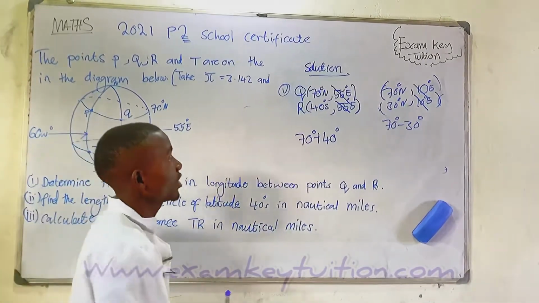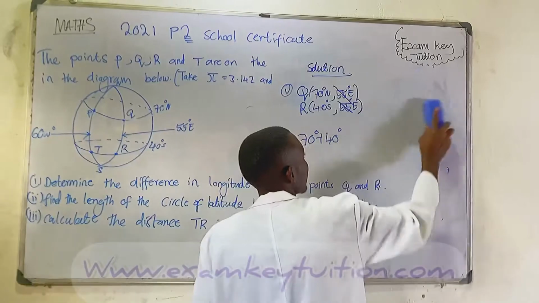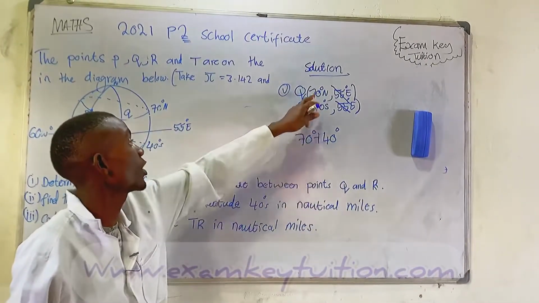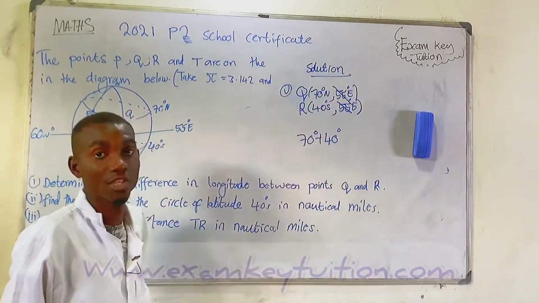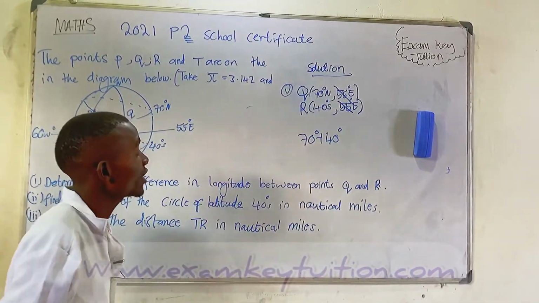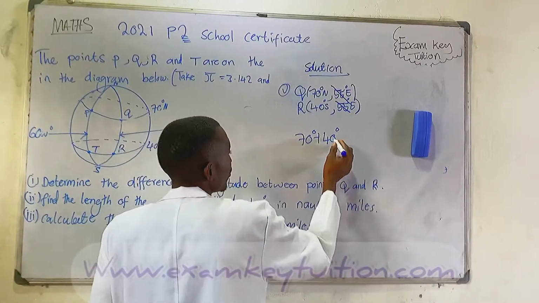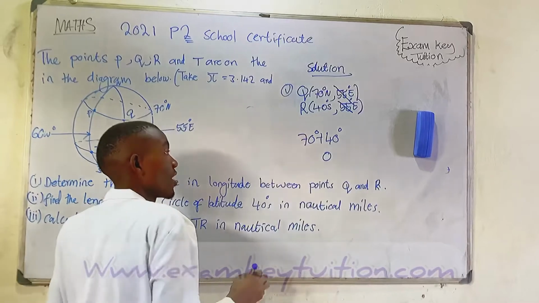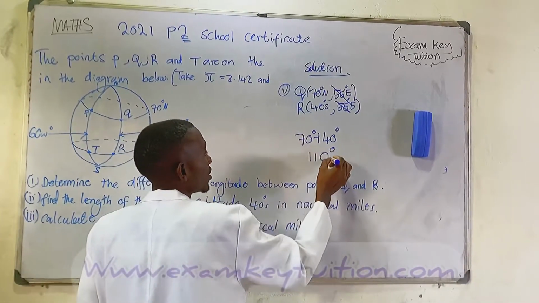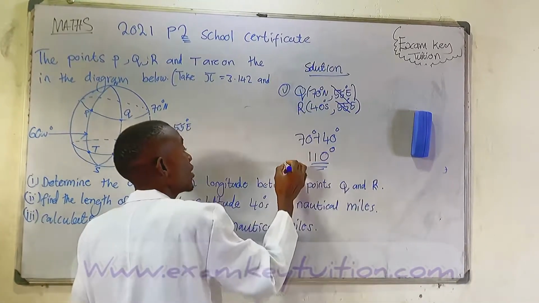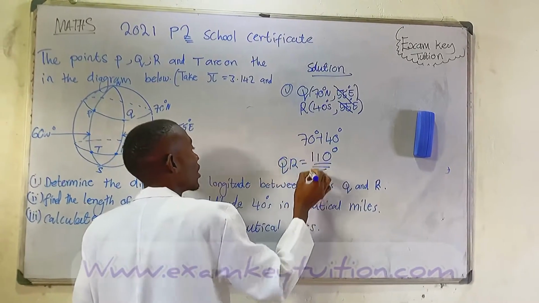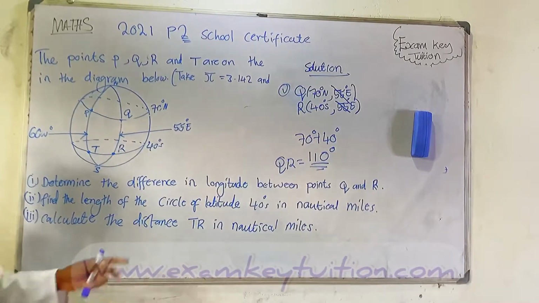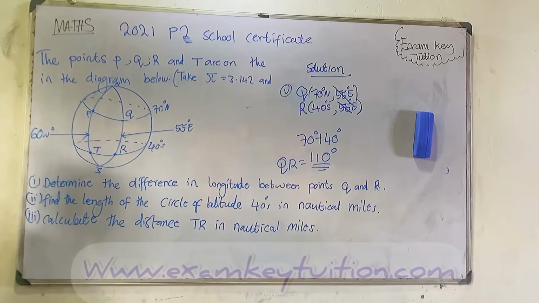Yes. But according to our question, since we need to find the difference, when you check the hemispheres this side, they are different, which means we need to add. As a mathematician, when you add 0 plus 0, you have 0. Then 4 plus 7 is 11. So you have 110. So 110 was the difference between Q and R. Are you getting what I'm saying? Yes, sir. So this one was your first calculation.